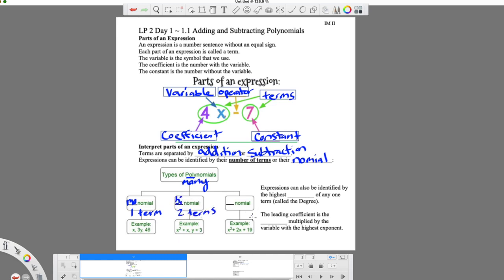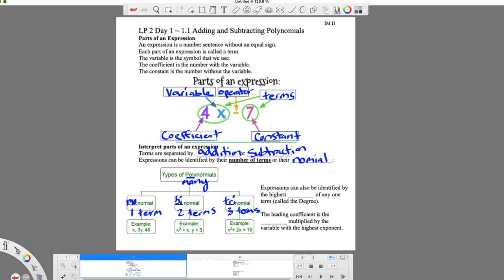And then in this last example, I have x squared plus 2x plus 19. So there's only one example here, and I have plus, plus. There's no commas. This is all just 1. So I have 1, 2, 3 terms. So that's a trinomial. Now, of course, we can keep going. There's more than just 1, 2, or 3 terms, but this is pretty common. These are the ones that we tend to use.